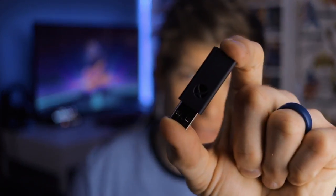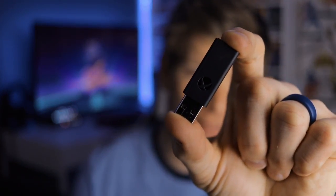It's lightweight and has a small form factor for comfort and ease of use, and it measures only 8 inches across. Now, in order to utilize this thing with your AtGames Legends Ultimate arcade cabinet or your favorite modded arcade cabinet running a Windows 10 PC, you're going to need one of these. This is the official Windows 10 wireless adapter. Simply plug it into the PC, pair it with the controller, and you're good to go.